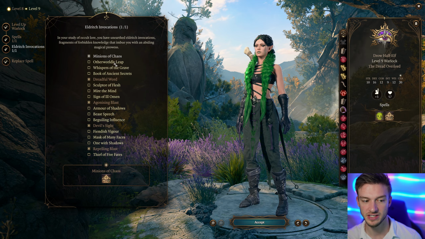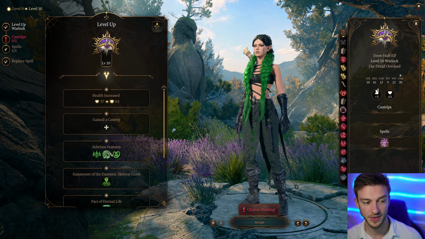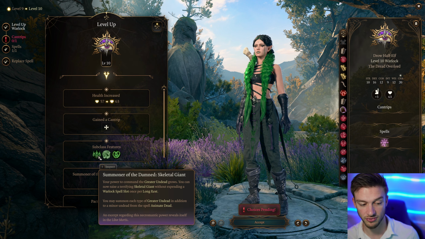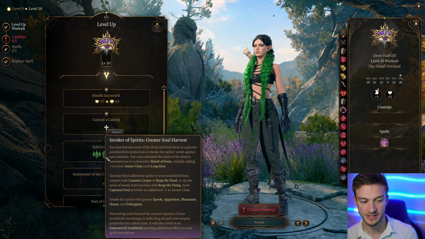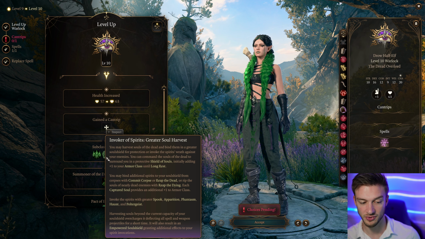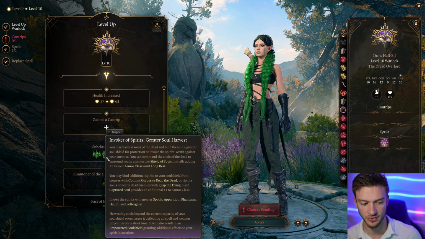I really like Minions of Chaos for creating an Elemental. Super useful for just extra tanking. At level 10, we get Summoner of the Damned Giant Skeleton. You can create a Giant Skeleton with a Warlock spell slot. This goes even further, giving us the Captured Souls, gives Reap the Dead. Bunch of different benefits there. Again, pause if you want to read through all of this.